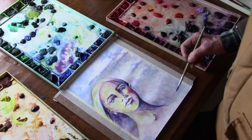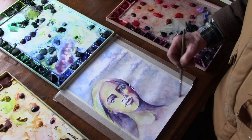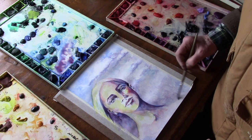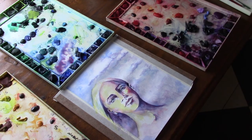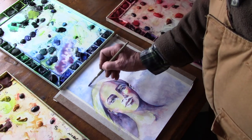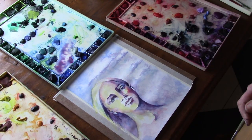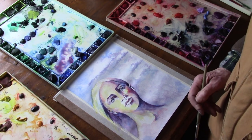Not for any specific reason, but in this case I'd like this just a little bit darker toward the horizon than the bright blue that's often at the very top of the sky. So I'm bringing a little violet down there. Okay, this needs just a tiny bit of softening here. So we'll do a further glazing of skin tone when I come back.